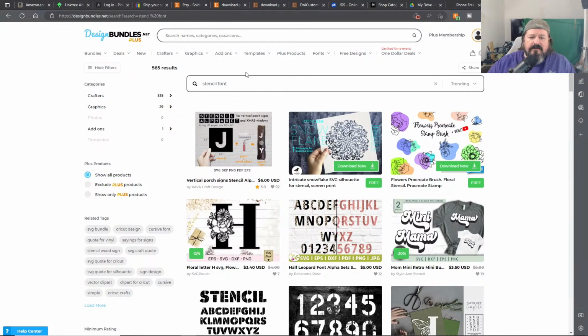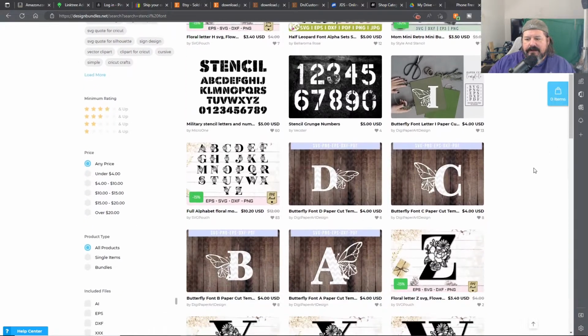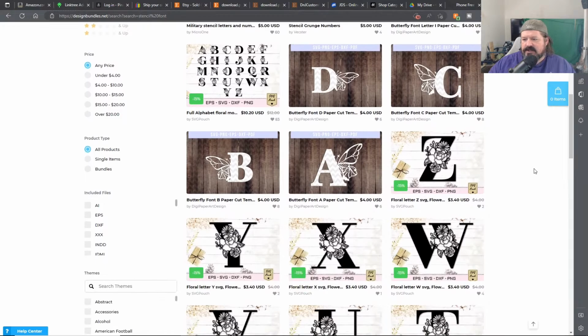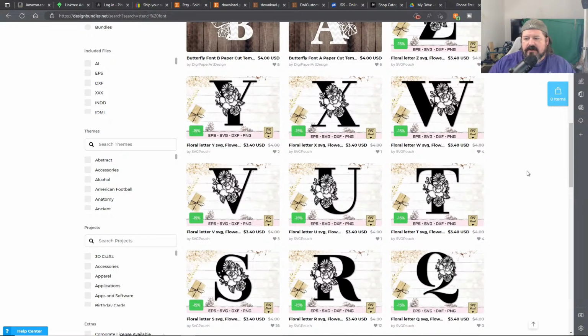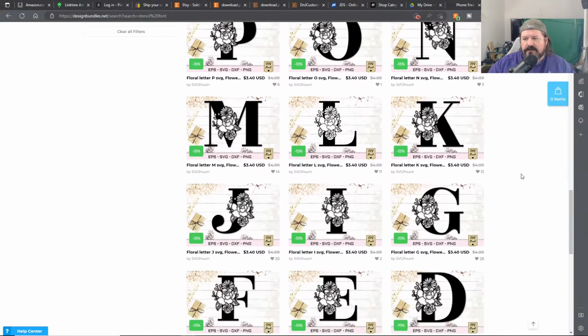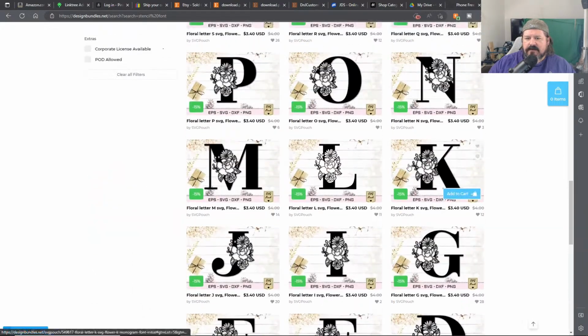Now there is paid stuff here. So just be aware, if you're going to come here, it is paid. This is not a free site. And files that I get here, you cannot share them. So that's why a lot of times people can't share the files. Ethically, you can't share the files. I mean, realistically, you can do whatever you want. But the files can't be shared. They can't be resold. It's part of the commercial license agreement when you get the file.